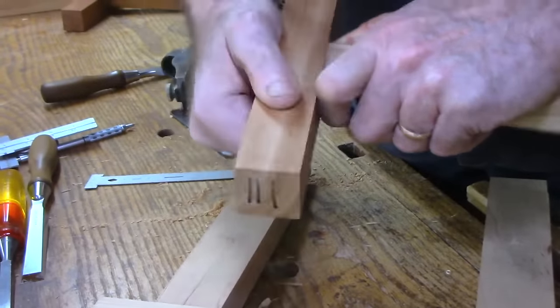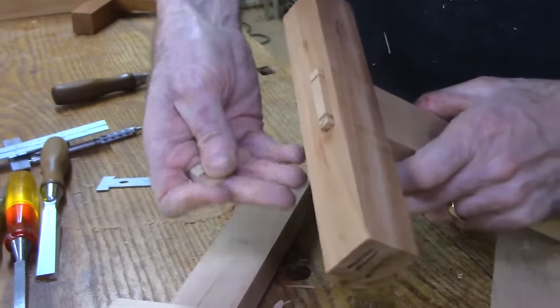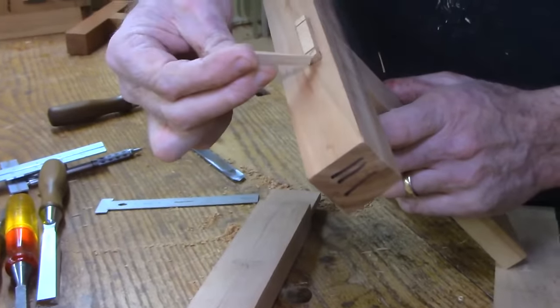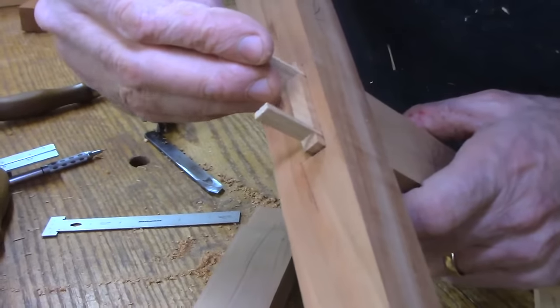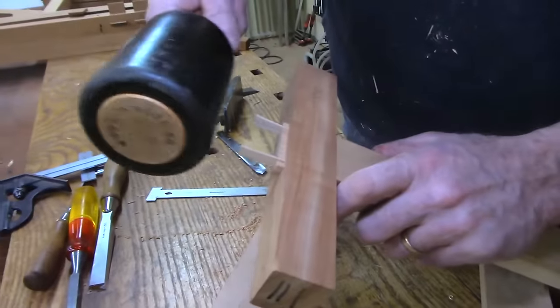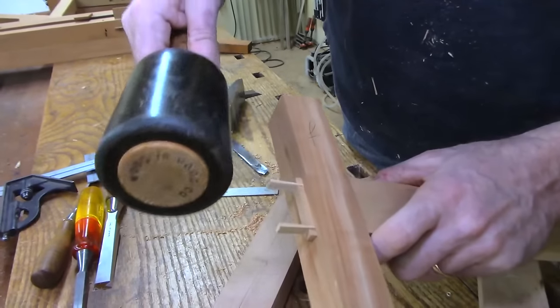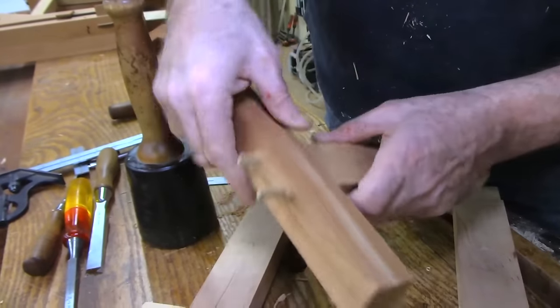So let me check, there we go. So that goes through, and then you'd clamp that up to whatever piece it was. And now see that little gap there? In goes the wedge. And you tap these on both sides. See it springing out? Now it's springing out. So of course you'd have glue in here.